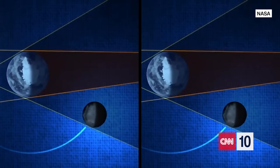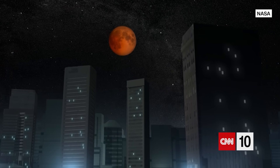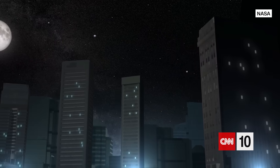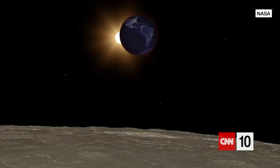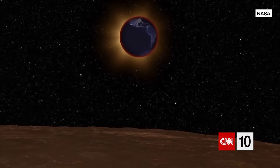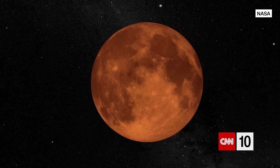Only part of it is shaded in darkness by the Earth. Finally, the biggest and rarest of them all: the total lunar eclipse. These are often separated by years because they require a precise alignment of the Moon, Earth, and Sun. While we might think a total lunar eclipse would completely black out the Moon, the Moon actually takes on a deep red hue as it shifts deeper into the umbra. This is why it's sometimes referred to as a blood Moon.